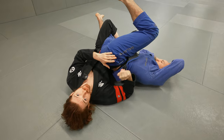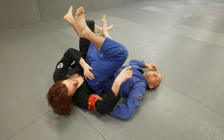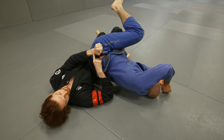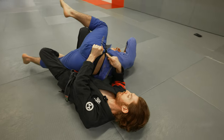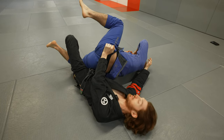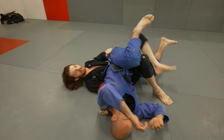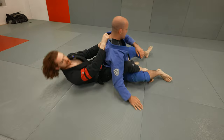Once I'm here, I always look to frame his hip and keep his hips locked in the air with my arms, because then my legs can work to take the back. It's really critical when going against someone big or heavy that you do this mechanic — a lot of people will rush to the back and big guys will push with their hand, sliding away and escaping the position. Once I get him up, I grab this hip and frame it with my left arm. Once his hip is framed up, his hip is stuck in the air. This frees my right hand to come up to the neck for control. Now I can release, shrimp out a little, put in the twister hook or leave the regular hook, push, throw, sit him up, and take the back.